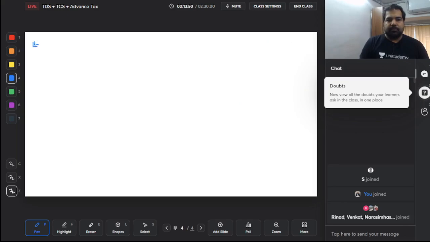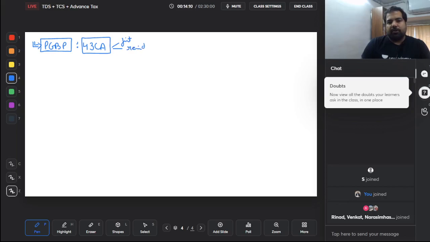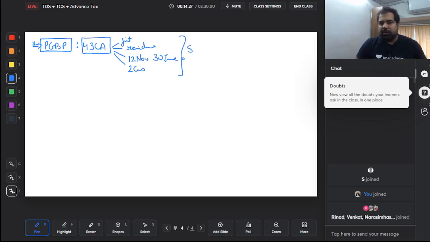Next, PGBP. Guys, PGBP, there are some changes that you already know. There is a section called section 43 CA where you're selling a land or a building, and if the land or the building is a first time sale, if it's a residential unit, if it's between 12th November to 30th June of your year, 12th November last year 2020 to 30th June 21, and if the value is up to 2 crores, then the government will give you a certain benefit. Your sale consideration will be multiplied by 120% to check whether you're within the stamp duty value range or not. So this is a small concept which changes here.